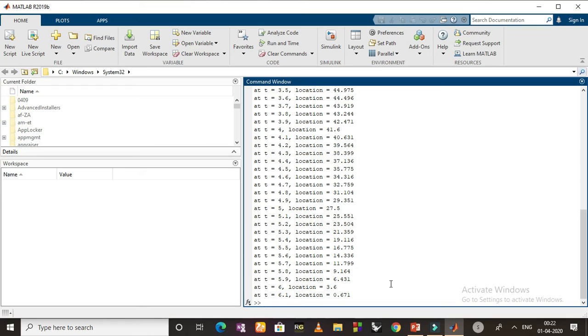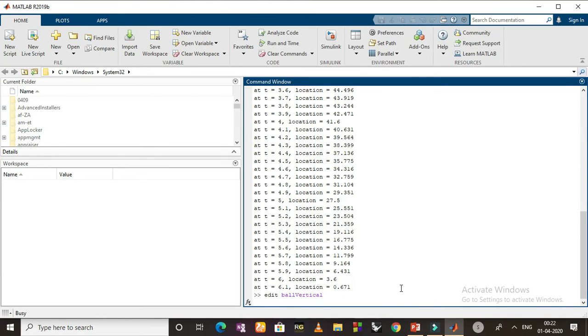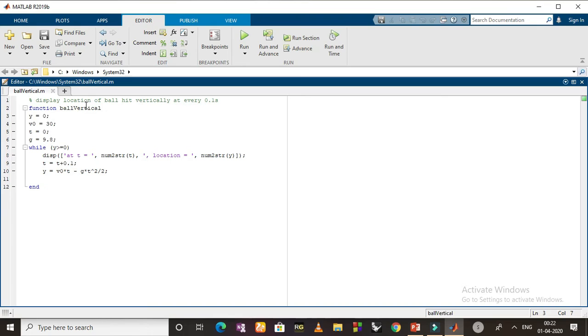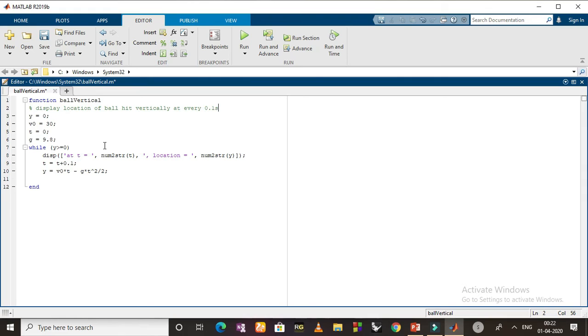As you can see, it was just a mistake, so let's call that function again and put this ball vertical function file here, and enter, and just save it.